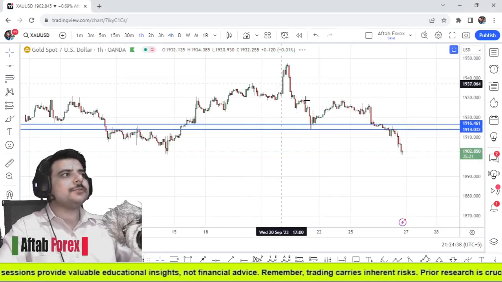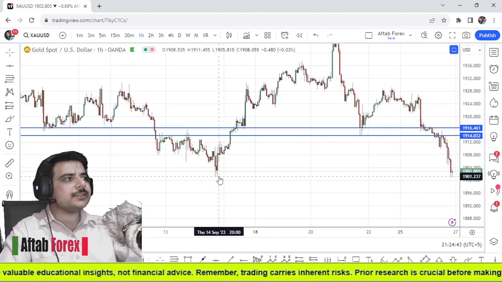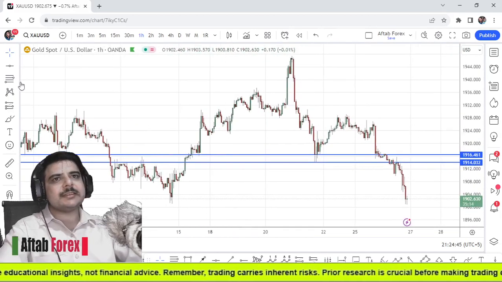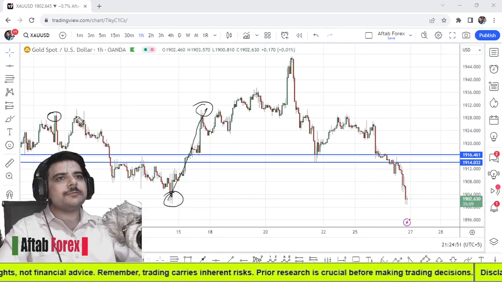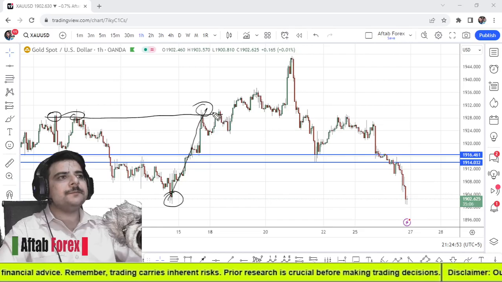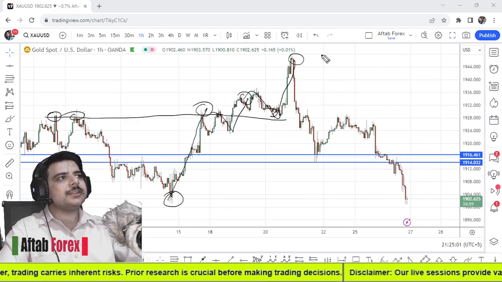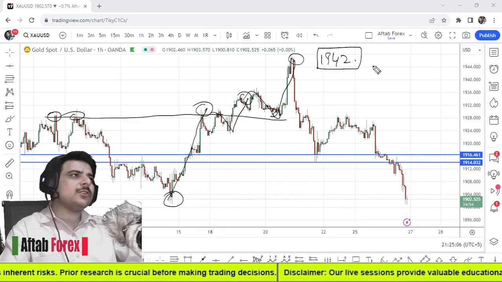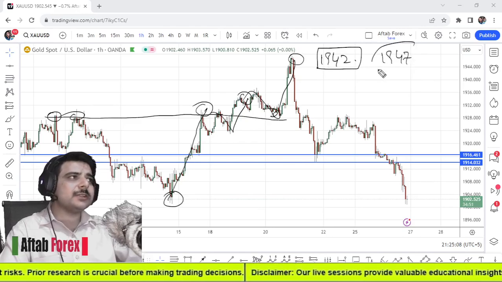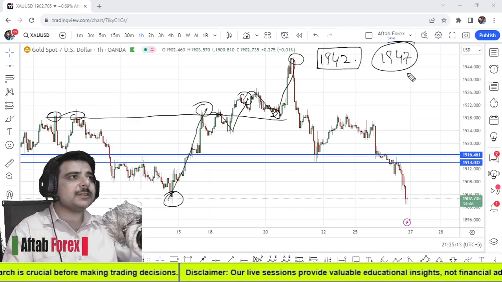And on the H1, I would like to cover this whole story all the way from this correction, 1901. And it again created a very nice higher high up there. We have got a very nice break of structure right here, a retest of the same broken level, and the market continued back up. 1942 was my zone for a sell. It went almost to 1947. This level gave us some nice trading opportunities twice, not just once but twice. You can check back my videos.